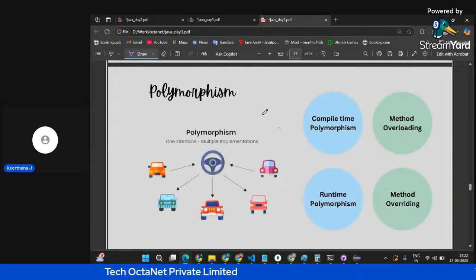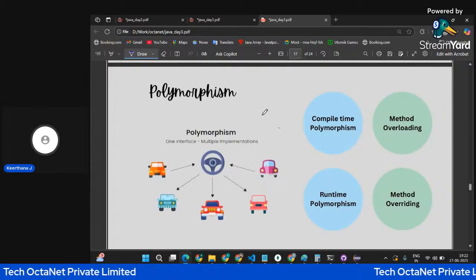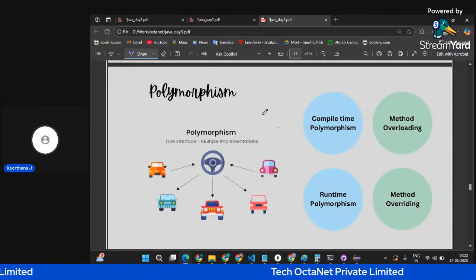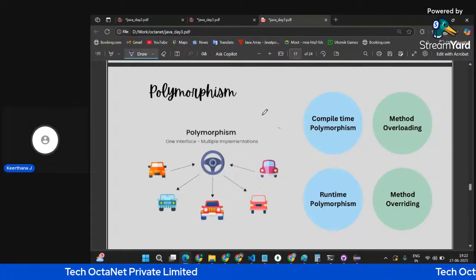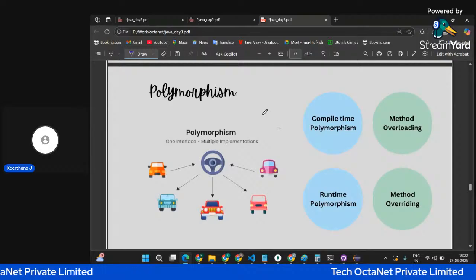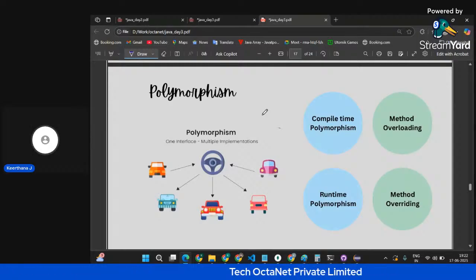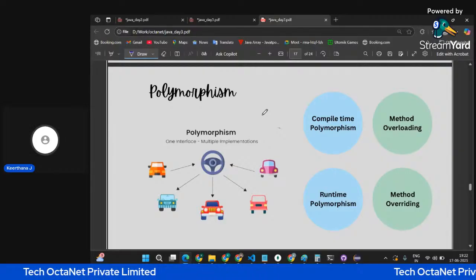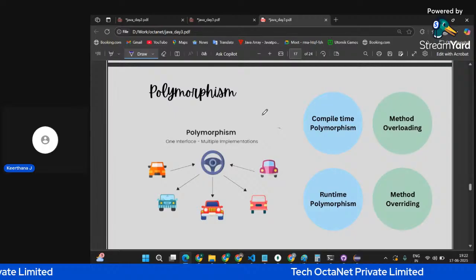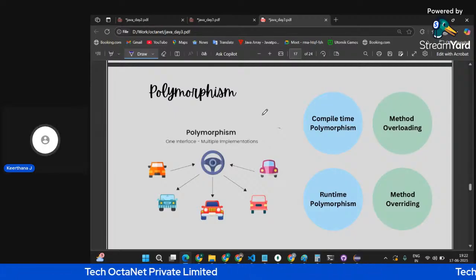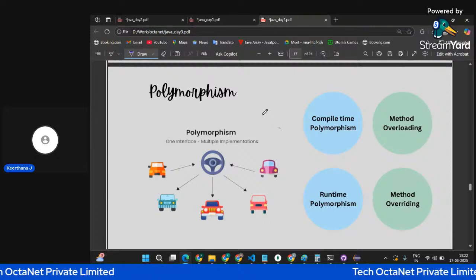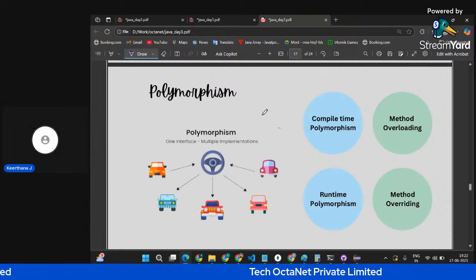Polymorphism is so simple. Poly means multiple. Let's take a scenario where a human being is there. According to the places and situation, a human being can take various roles, right? For example, when he comes to the home, he takes the role of a father. When he travels in a train, he takes the role of a passenger. Let's say he is working at some college. When he is in the college environment, he is going to take the role of a professor.